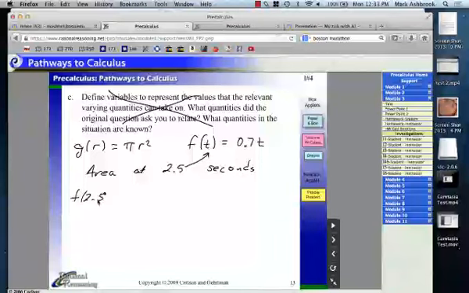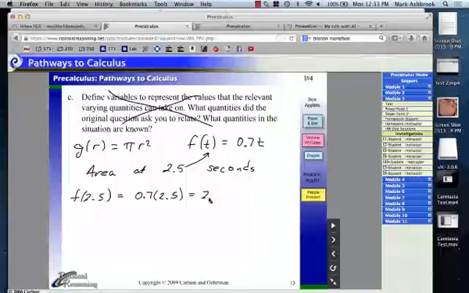Oh, that was fast. How'd you get that? Because it was previous. Oh, wait, no. I'm sorry. I was thinking 2.4, so it'll be 2.75. No, no. Sorry. What is 0.7 times 2.5? 1.75? Thank you. Keep going.